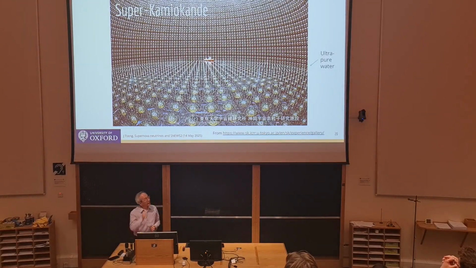This is a picture inside. So you've got a big cavern, a lot of these photomultiplier tubes, and then you fill it with ultra pure water. And actually, one of the easiest ways to do anything with the phototubes is just, while you're filling, to float a boat out there and visit all the PMTs along the way.